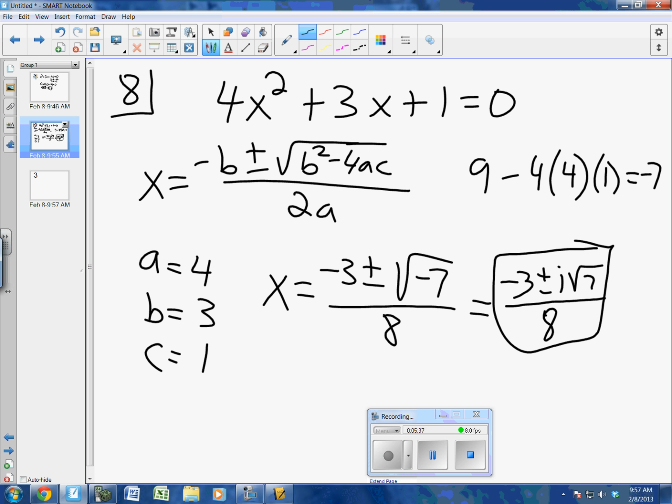Okay. No, you only put an i when the square root is negative. Oh, so you just turned it into a positive. Yeah, well, we learned that i equals the square root of negative 1. Do you remember doing that the first of the year? And the square root of negative 7 is the square root of negative 1 times the square root of 7. You can rewrite it like that. And so we just replace the square root of negative 1 with i right here. And then you had 7 as prime, so it doesn't simplify, so we just leave it as square root 7.